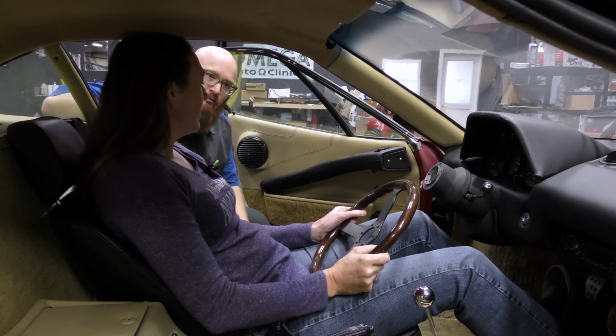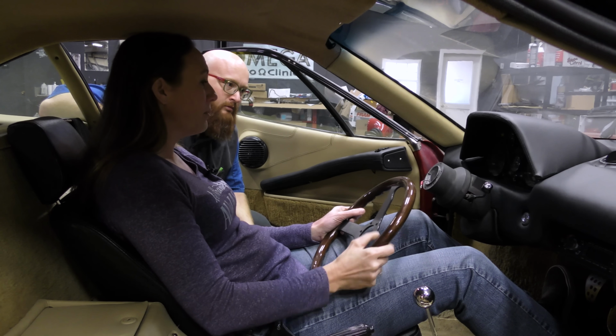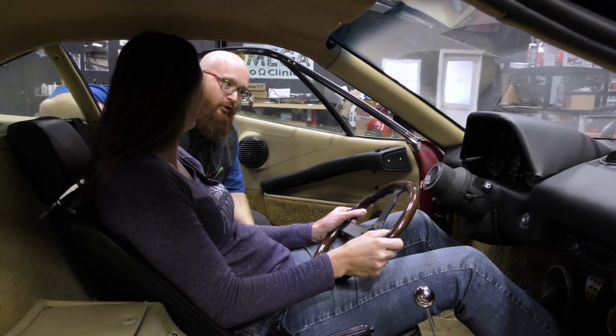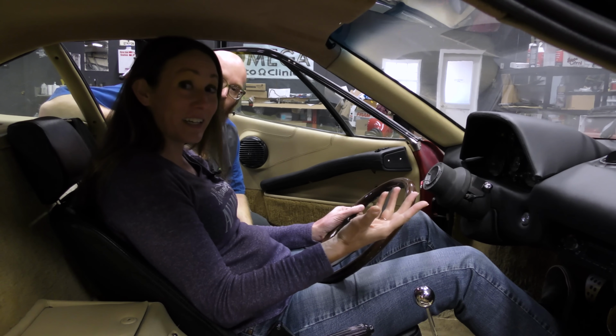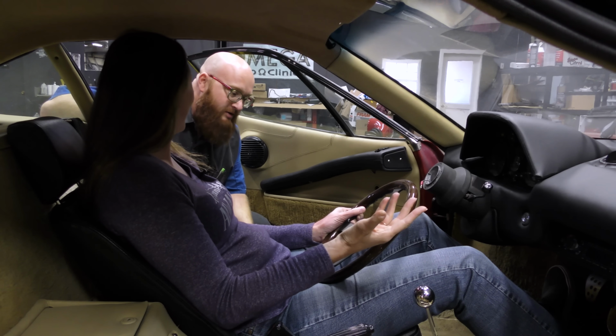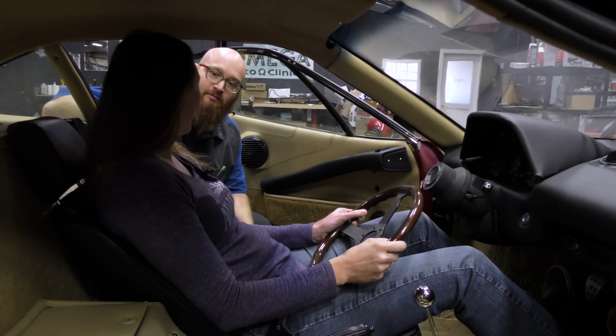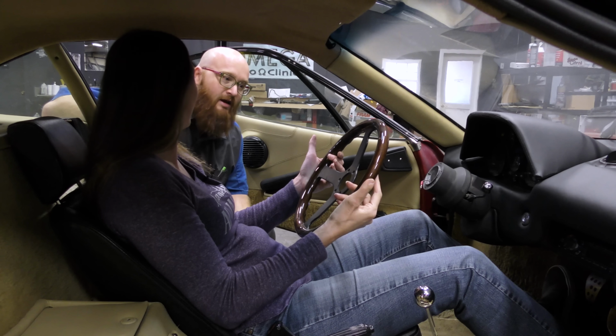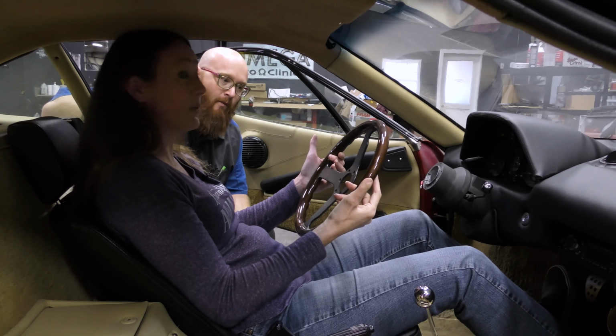What are you doing? Man, busting a girl's bubble here. Can't she pretend she's driving her Ferrari? Your Ferrari? My Ferrari! There are some updates on this thing, but it doesn't mean it's ready to drive yet. I guess. This does kind of need to be attached. Yeah, it needs to be attached. Yeah, let's show them what we found. Okay.